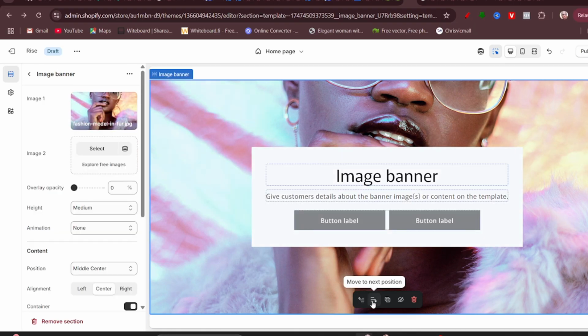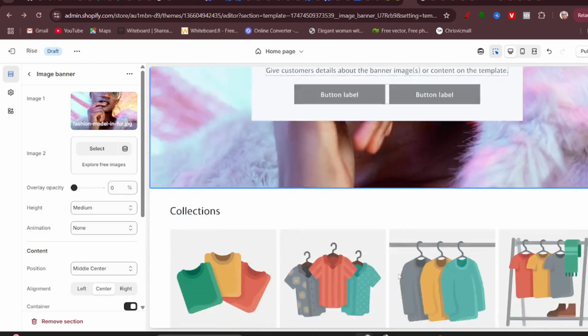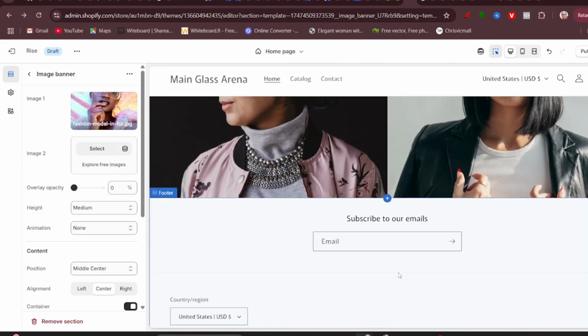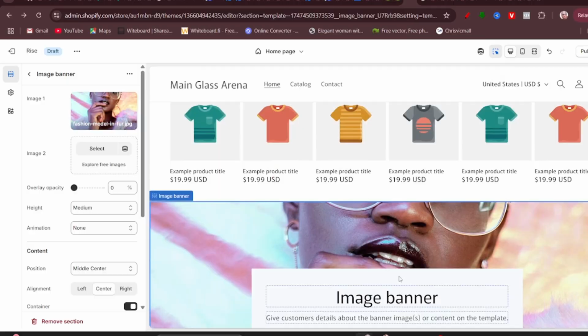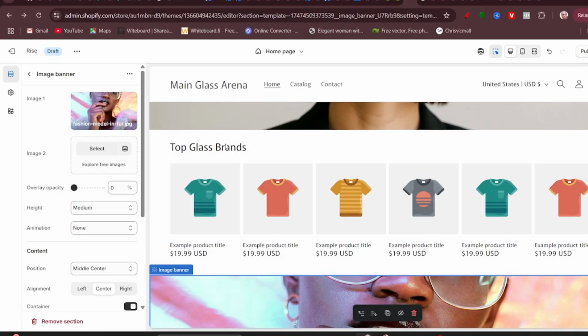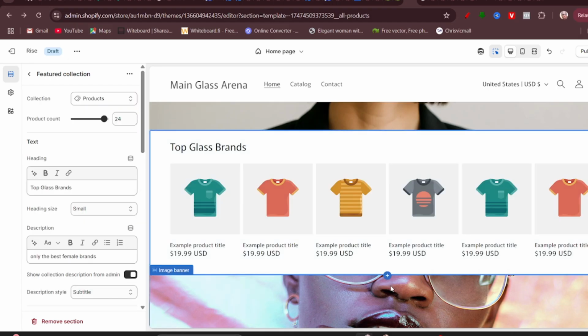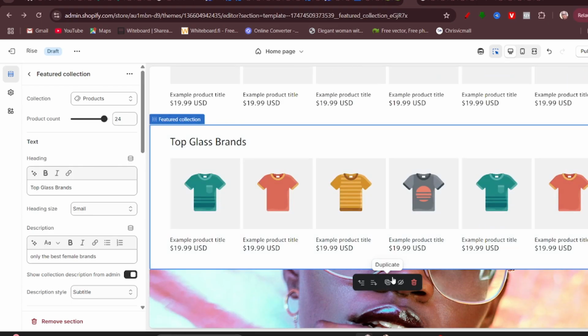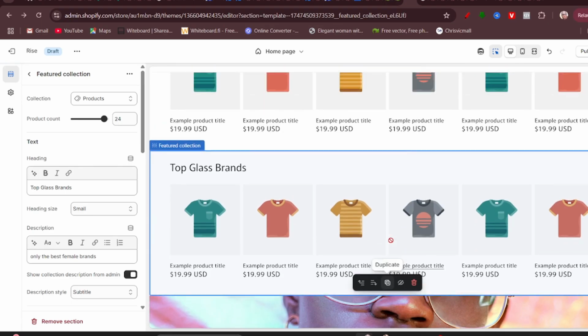Okay, so we could move this down if we want, or we can move this up. We could duplicate this page. We could close out or hide this page entirely. So we see how this is easily building up. All right. So when we have our brands, I mean, we have our collections, our products, then we can have more of this image, more of these pages. I can just, if I click on this and I duplicate again, it means I have several products.